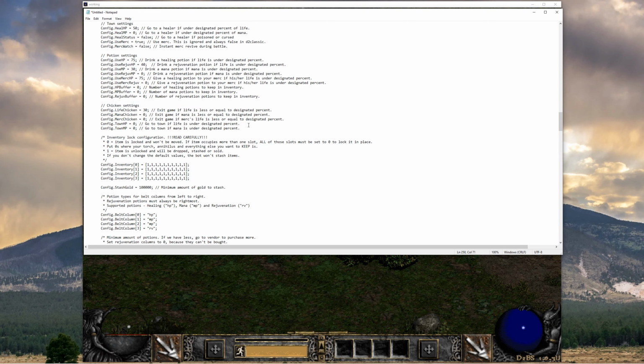So this is in percentages and not how many health points you have. The default is 30%. If you go below 30% at any point, it's going to exit. If you set this to 0, you will not exit. You will die. So that is an option, that is something you can pick if you choose to.